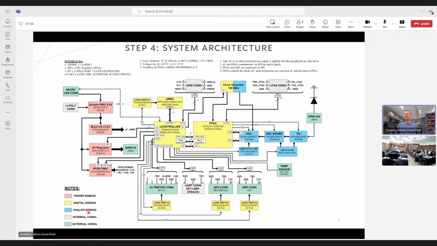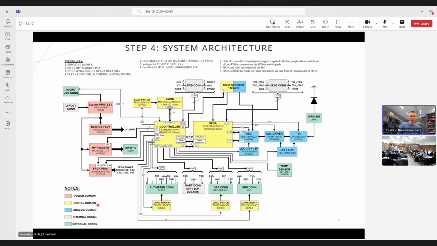You see that this pink color denotes the power domain. So wherever you see this color, you will know that this is the power domain. Then you have yellow, which is the digital domain. Then you have blue, which represents the analog domain of the device.